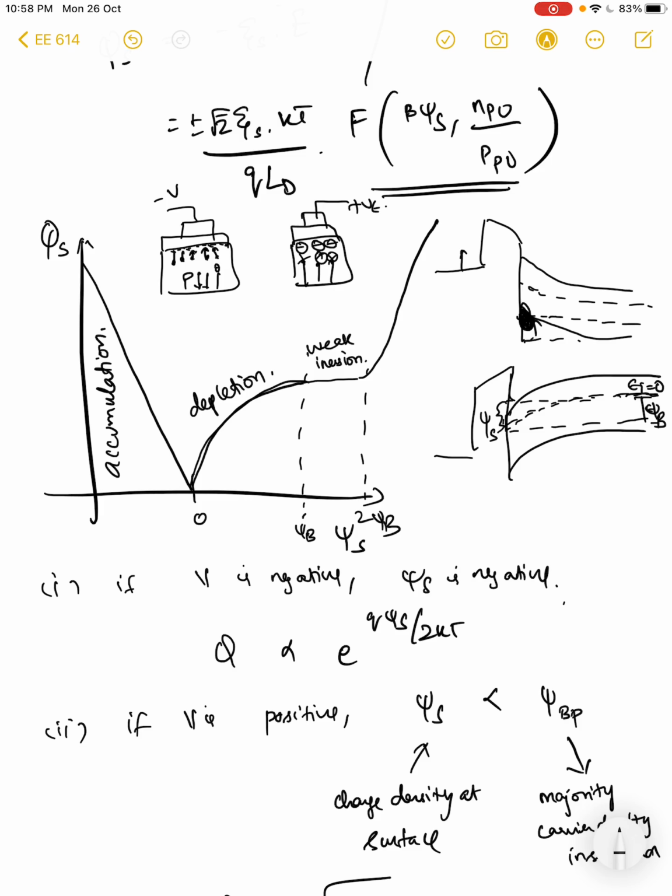Now if I increase the surface potential further such that it increases to more than, or close to, twice the separation of the majority carriers, I have an equal number of minority carriers in comparison to majority carriers, and hence you have a region called strong inversion. So now let us take a look at the situation under strong inversion.